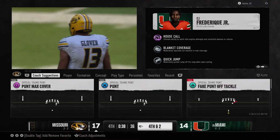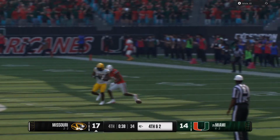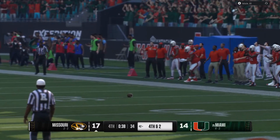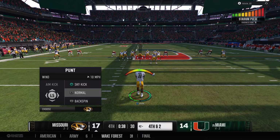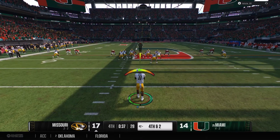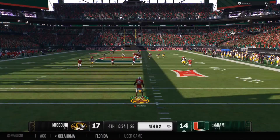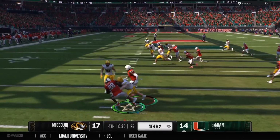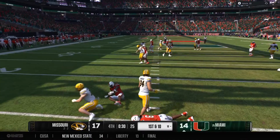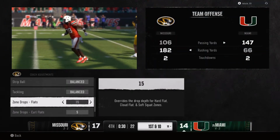I mean, sometimes you overthink it. Sometimes running the football on third and short with the lead is not the worst thing in the world. Keep that clock ticking. Now decided to go for it, setting up a fourth down. And this looks like a situation where you should punt the football. First one's on its way. The leg ought to be strong. Only called on twice in the victory last week. He's able to pick his way for just a bit, but he'll be stopped at the 18. Good job by the punt team.